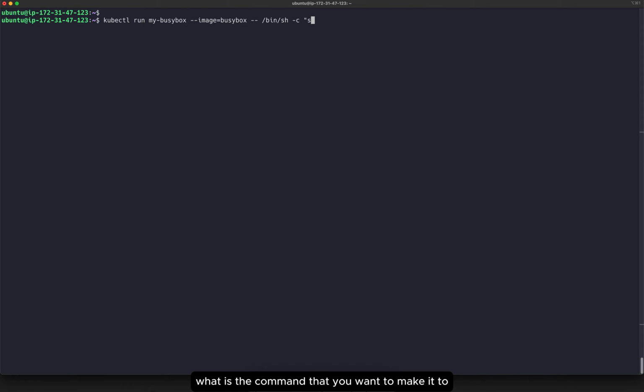What is the command? You want it to sleep for 3600 seconds. Enter, and you can see that my-busybox is created.